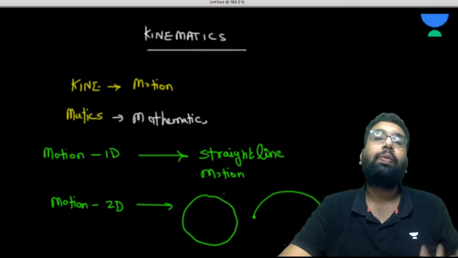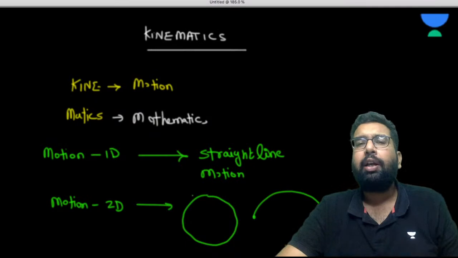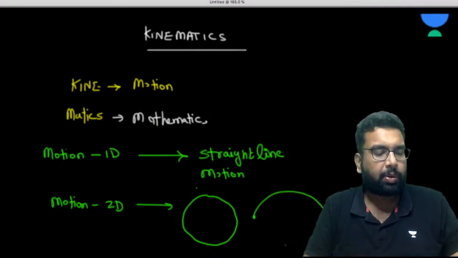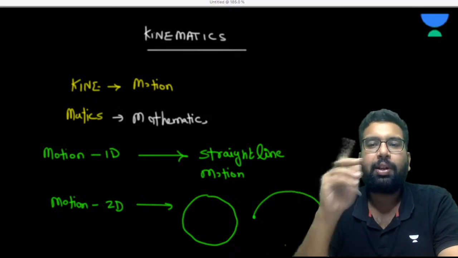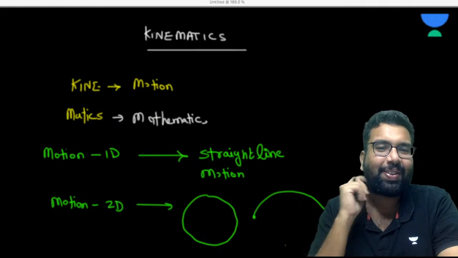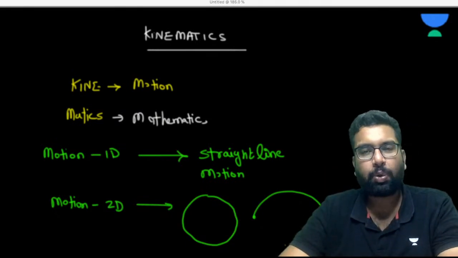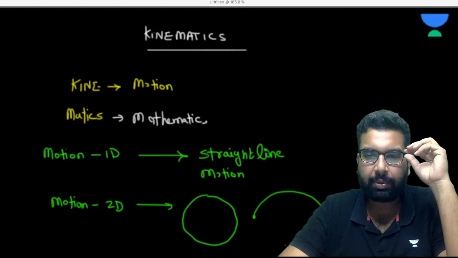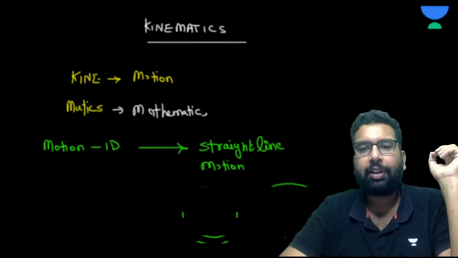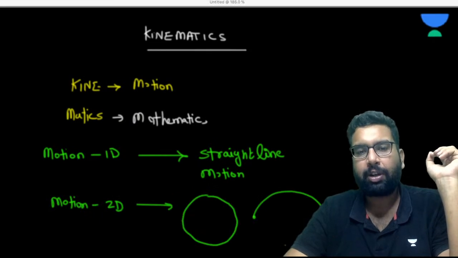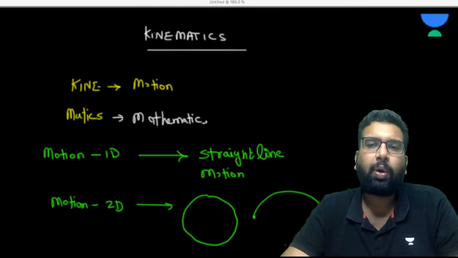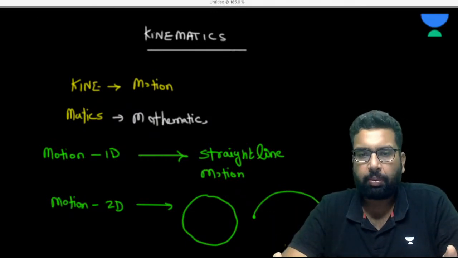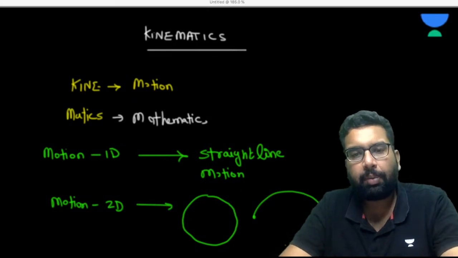Then we'll talk about the motion in 3D, to some extent, not much. Previously there used to be a program on Doordarshan, Shaktiman, so the motion of the Shaktiman type. Are you getting my point? That is three-dimensional motion, like the motion of molecules that we see in chemistry, which is a sort of three-dimensional motion. But in the syllabus, we mostly need to talk about one-dimensional and two-dimensional motion, right? So when I talk about this motion, what are the variables?